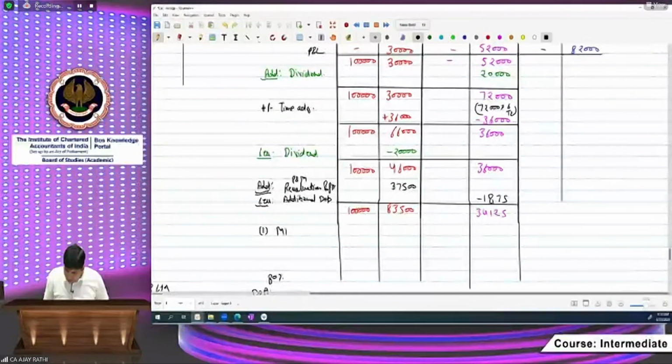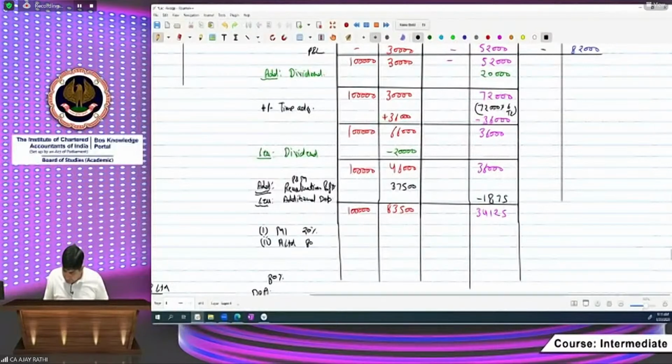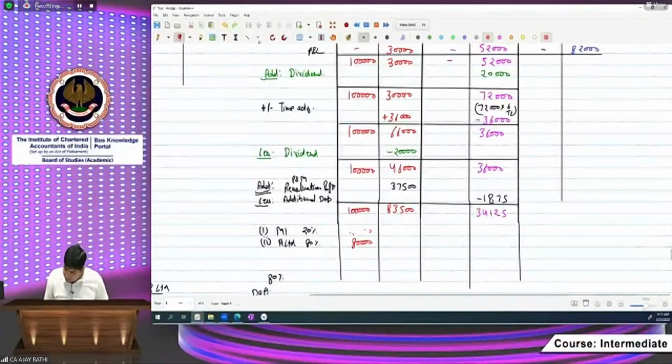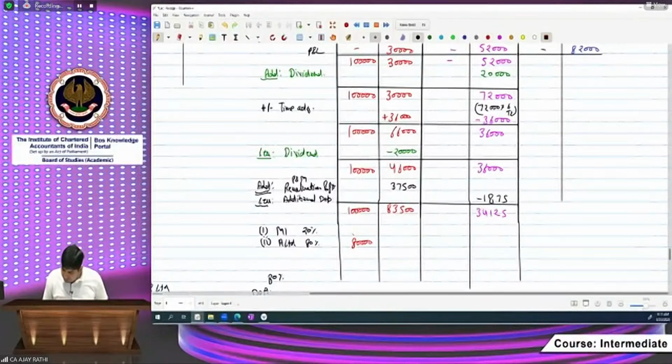minority part is there and holding part is there. Minority part is there, that is B limited, that is how much? That is of course 20%. And holding part is there, that is A limited part, that is 80%. 20,000, 80,000. चलो इसको ब्लैक कलर से लिखता हूं वैसे ही. 20,000 और 80,000. नेक्स्ट 83,500, 16,700, 16,700, 66,800.